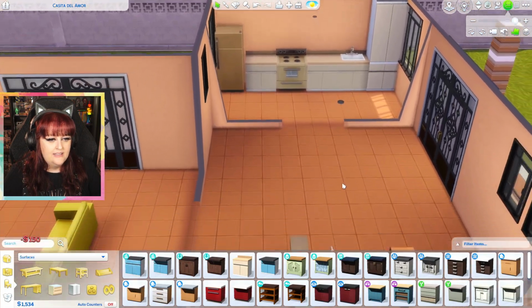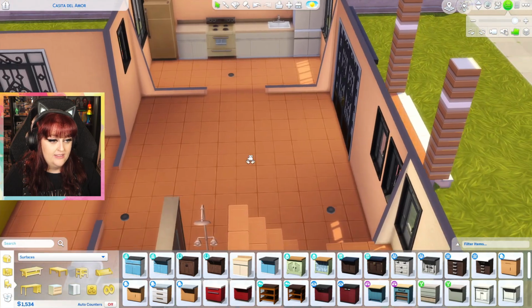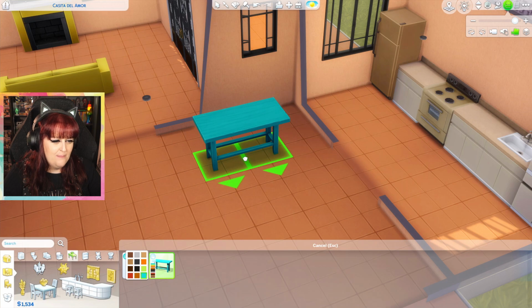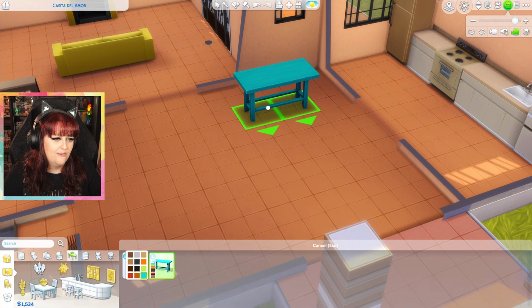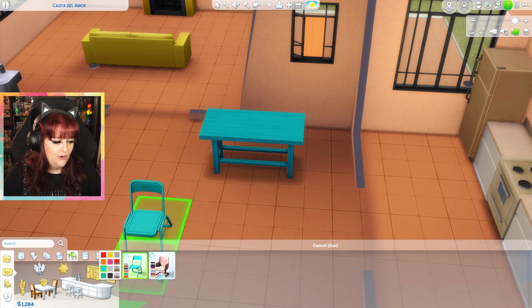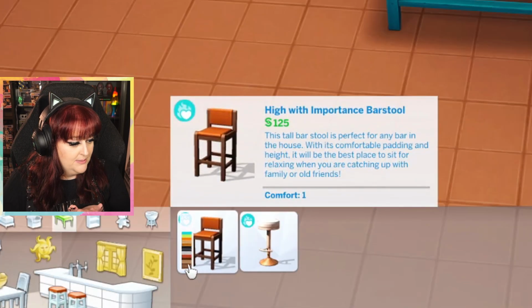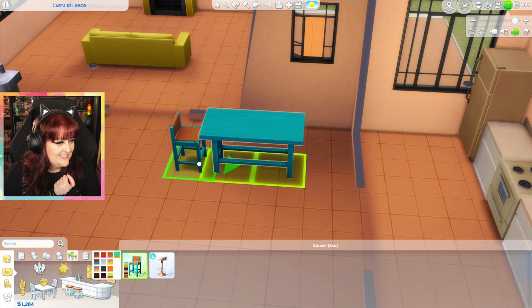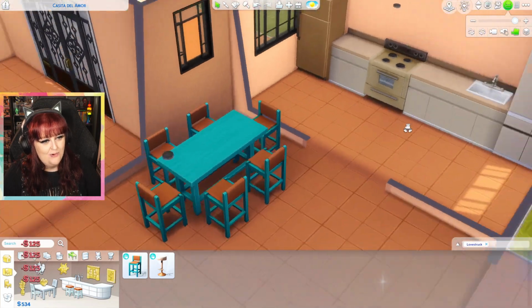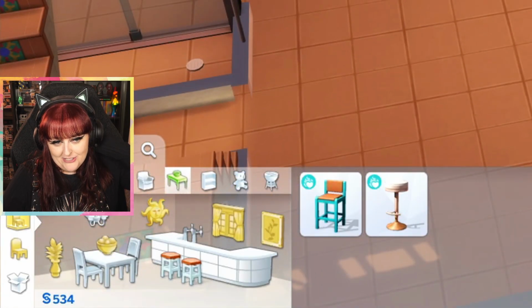The only other thing I think is really essential is having a dining table, and I wanted that to be in here. Maybe this bright blue one. I think that could be really cute actually. Let me just see. It is a bar height table. Okay, no worries. So I'm gonna need to get some bar seating. They've got some bar seating, no worries. Oh yes, I like this blue vibe for this table. And we could afford it. We've still got 534 simoleons to furnish with.